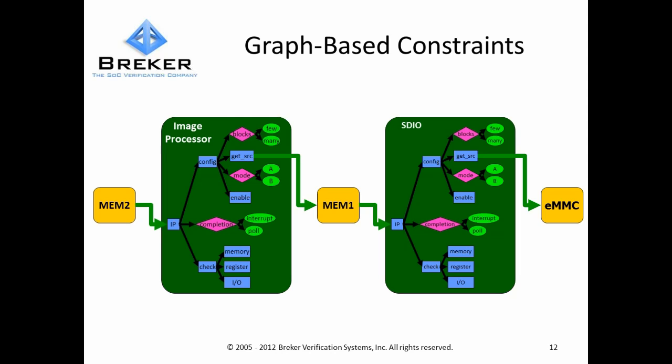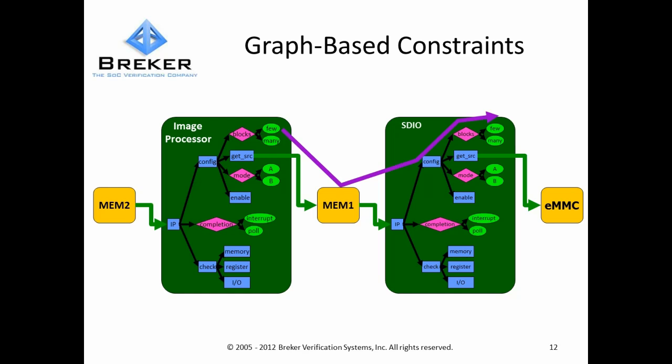One detail that must be handled for it to work is that the image processor and the SDIO card must be working in some coherent scenario. You can't have the image processor working perhaps in low-res mode while the SDIO card is trying to provide us with a high-res image. And that's one example of where the graph-based constraint solver comes in. We can make some decision on what path we work with the image processor, and that can be used to constrain what paths in the SDIO model we might use to provide data to that image processor.